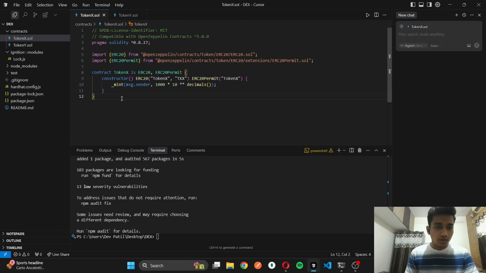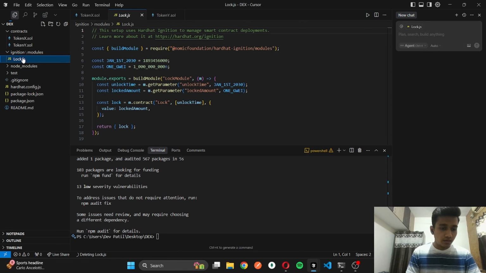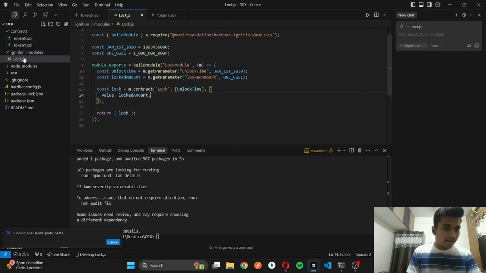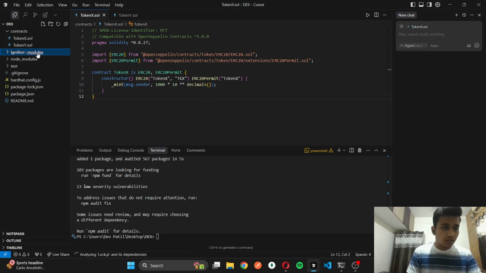Let's deploy this using an Ignition script. So I'll delete this, and we'll create an Ignition script for deploying our tokens, deploy.js.